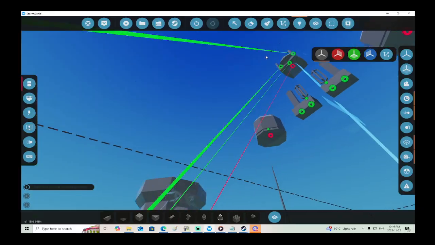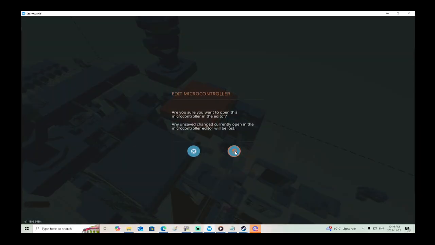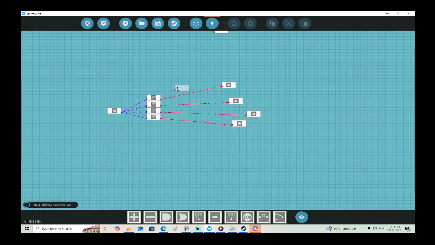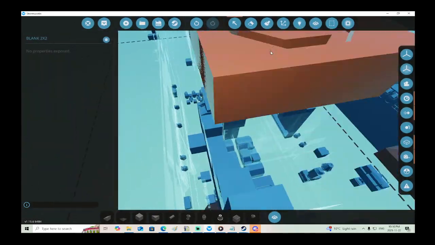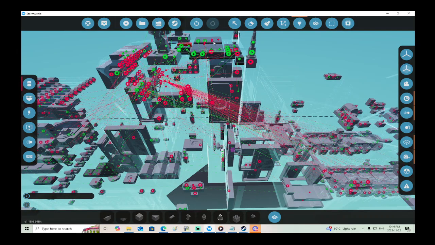Now, because it's a push button, we need to turn it into a toggle button. So we need to push to toggle. There we go. Now it's always going to be on. Easy peasy. All right, so then we have our toggle switch.